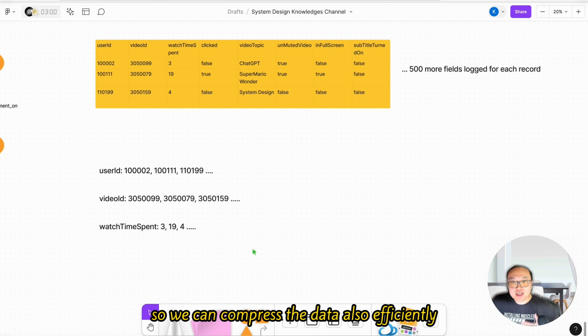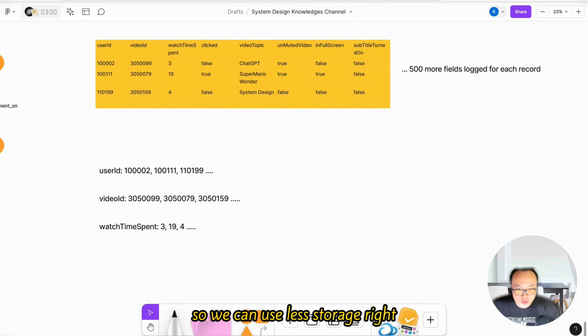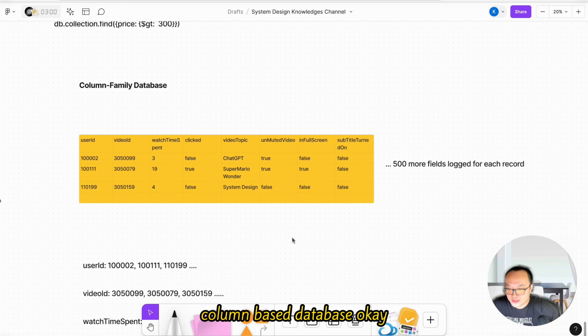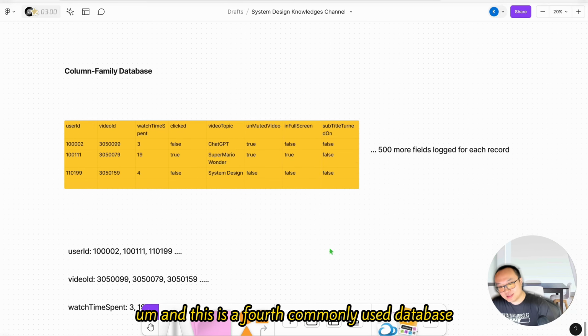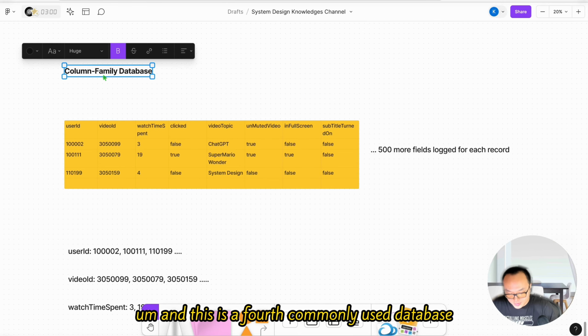So we can compress the data efficiently and use less storage. So this is an advantage too for the column-based database. Okay, cool. And this is the fourth commonly used database.